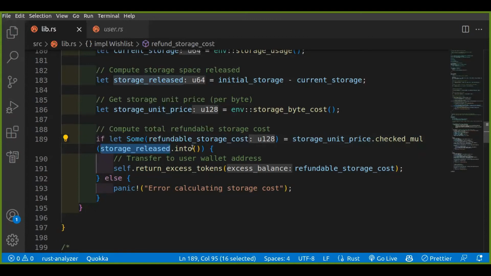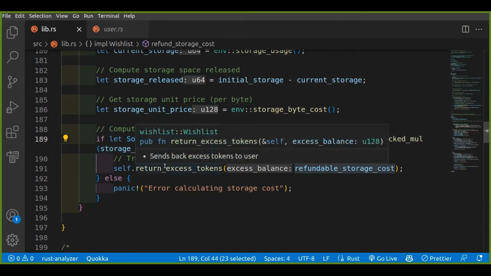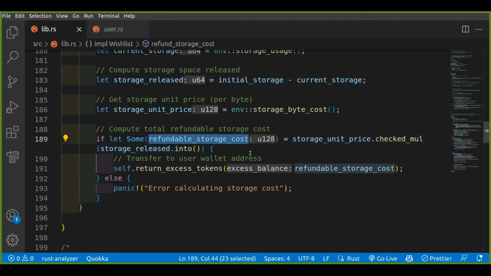The result of that multiplication is going to be stored inside this variable refundable storage cost, as I've just highlighted. Then inside our if block, we invoke our return excess tokens, passing in the refundable storage cost as an argument.